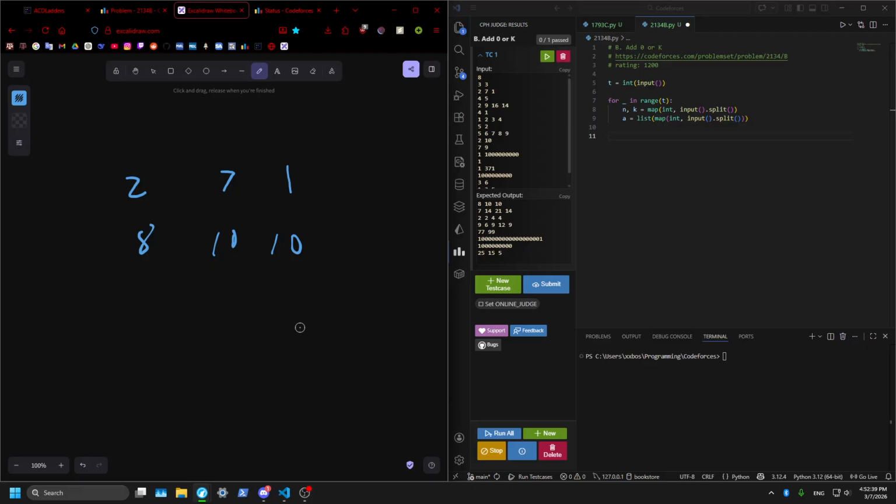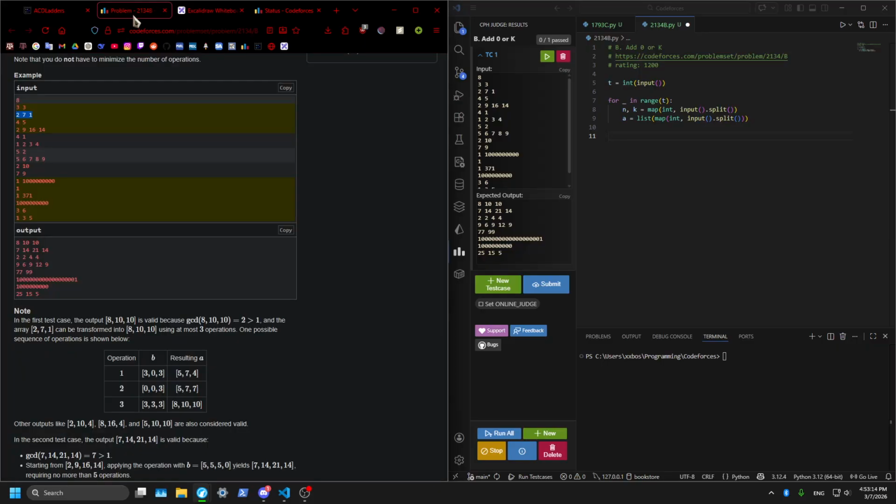GCD is 2. If we added... So get a 2. We didn't even need to operate on 8, to be honest. We really just need these to be even. 10, 4. We can do it in 2 operations.